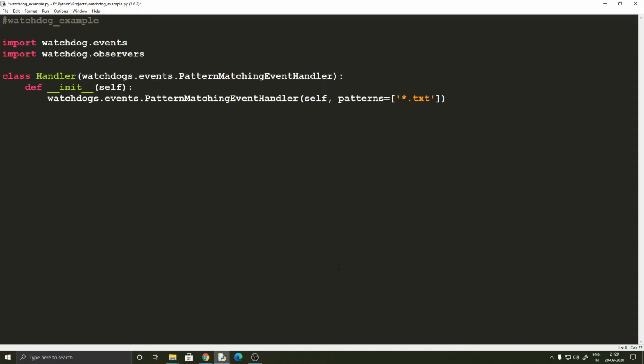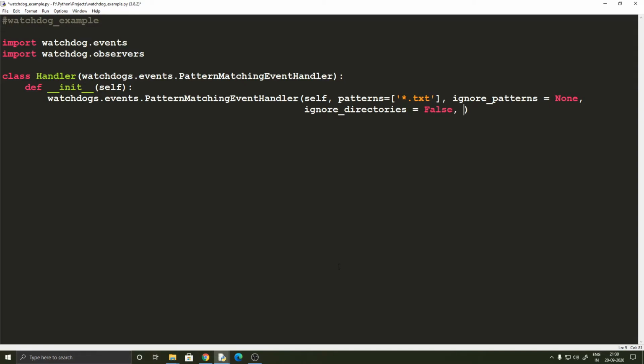The second parameter is ignore patterns, and this is used to specify if we want to ignore any patterns. For now, we don't want to ignore any patterns, so we'll just leave it at None. The third parameter is ignore directories. We don't want to ignore any directories for now, so let's keep it at False.